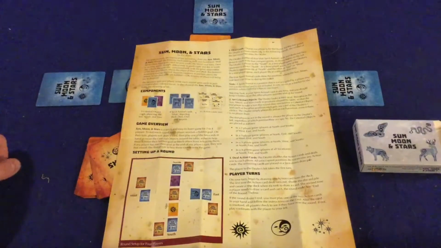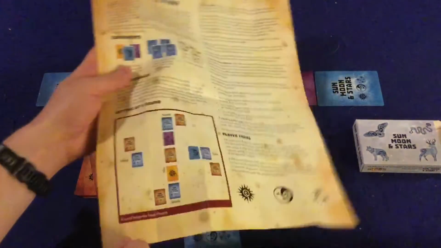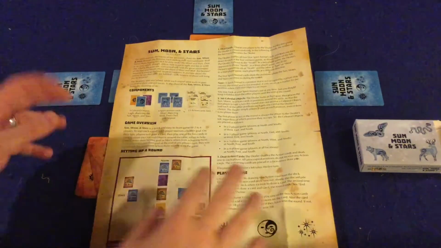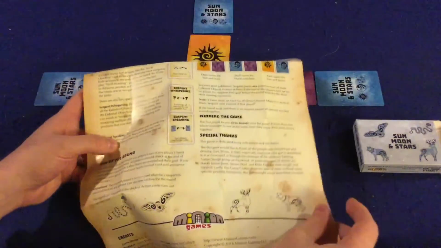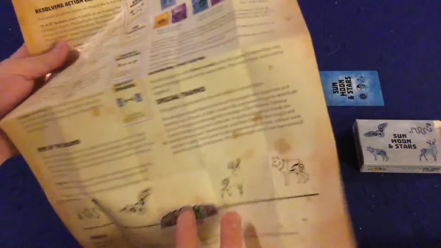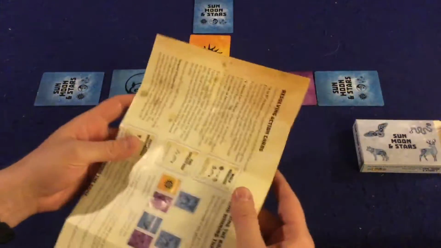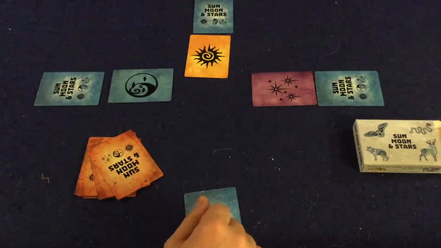Check it out. Alrighty then, we're going to take a look at what you're going to get inside of Sun, Moon, and Stars. First and foremost, we got our handy dandy rule sheet. It is one giant page, double-sided, full color, full of pictures, illustrations, examples. It's very well done. It'll have you up and running in no time at all. Also, it folds up nice and neat when you put it back into the box.